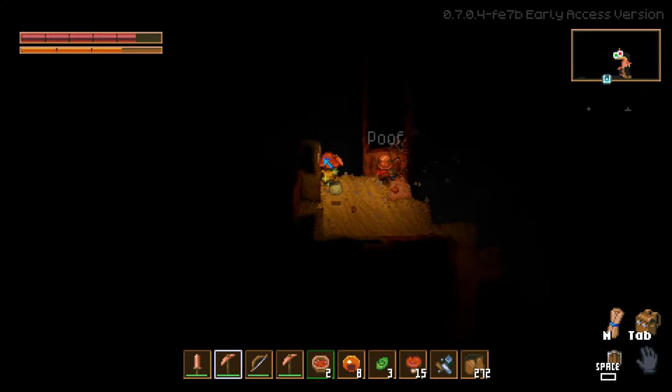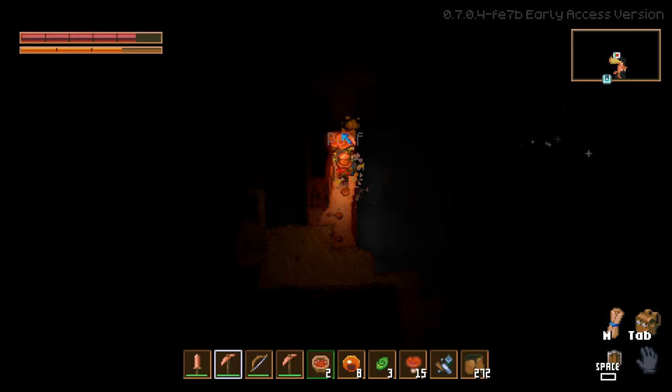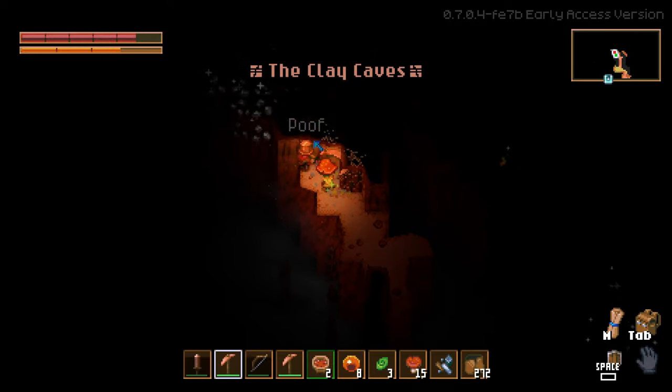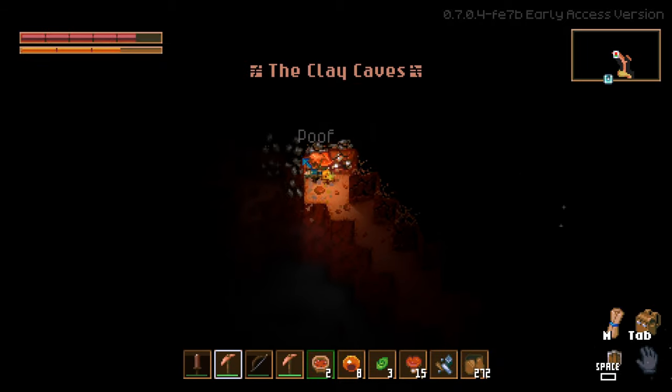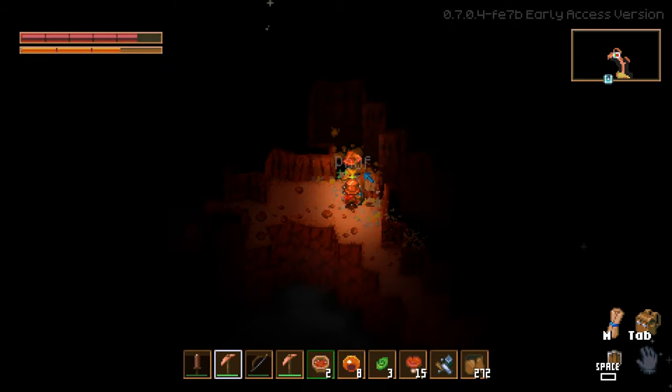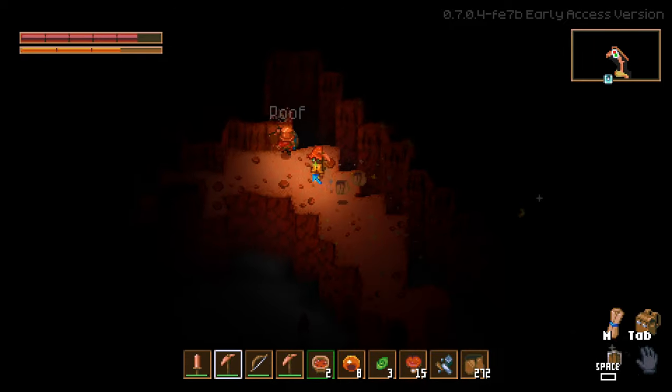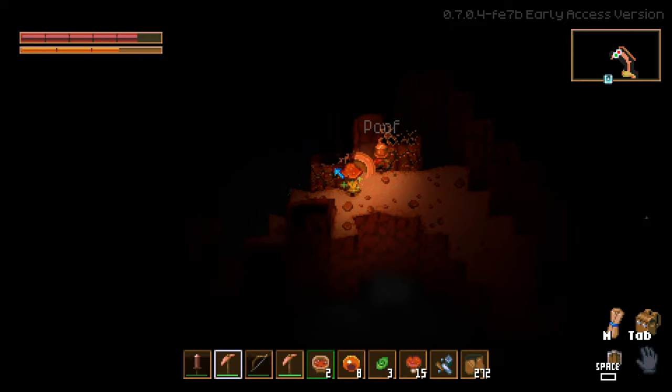Aw, it's not good anymore. The click caves. Oh, yo, we found the jackpot! Yes. There's tin and gold everywhere. Yes, get it all. Oh, no. We gotta come back.